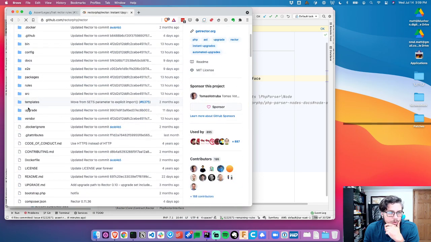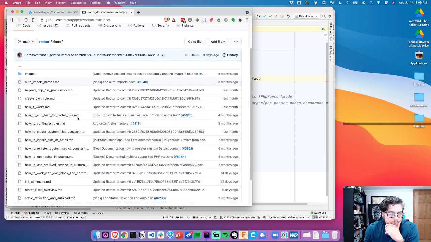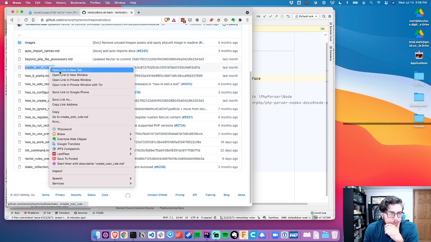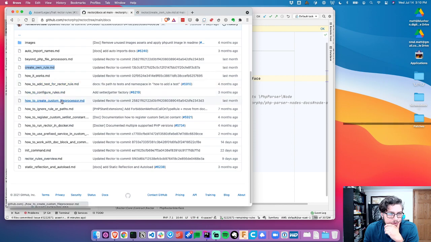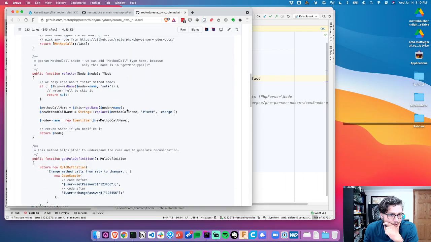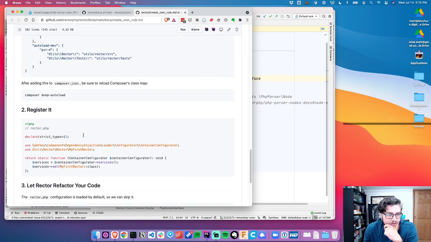Let's see, there should be a way to remove the current line. How to, all right, auto import names, create own rule, how to add test, configure rules, register custom set list, Docker, init, Rector rules overview, create your own rule. Because if you return null, it skips it, but we want to remove it.